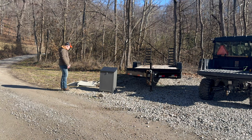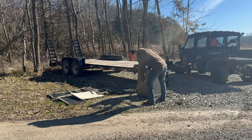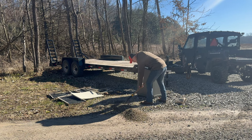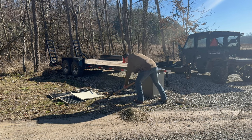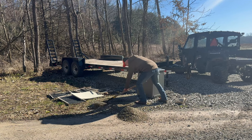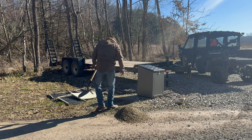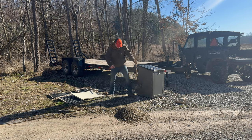The old one's right here, all cracked up, but we're going to get this one set up with a shovel here. We're going to move some of this pea gravel over here, and then we'll spread it out. Some of this pea gravel I'm going to put inside the box just to give it some weight. All right, now we'll just spread this out, level it out a little bit. I didn't bring a rake down with me, but your foot sometimes can do just as good.